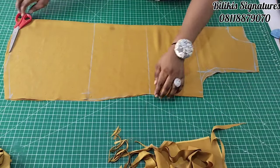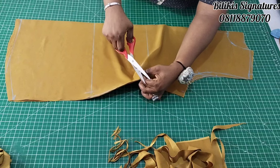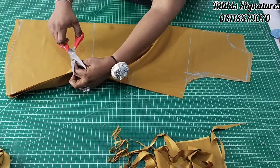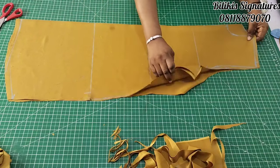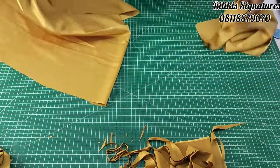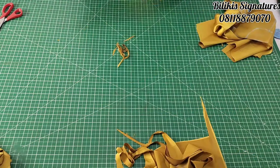So the next thing I'm going to do now is to notch it at the waist. The fabric I'm working with is satin, so it's just moving here and there, so you need to be careful. So after notching those points, I will have to remove one piece, which will now be for the back. So this is what it looks like. It's just a simple dress.